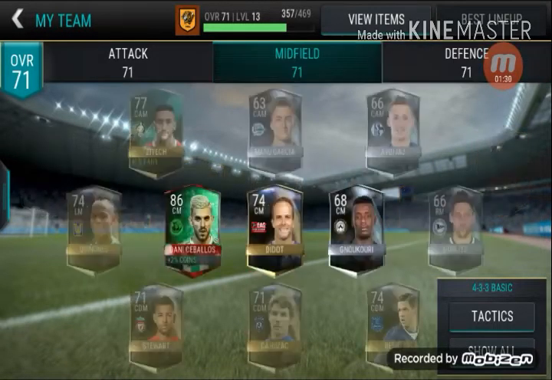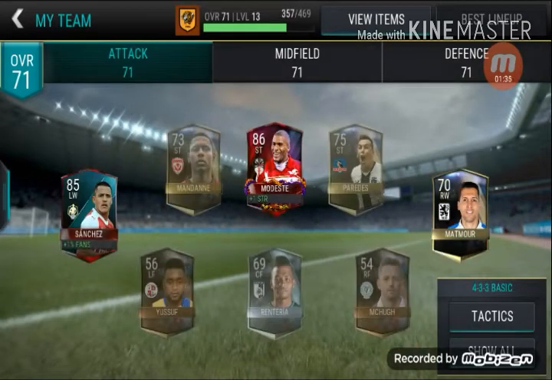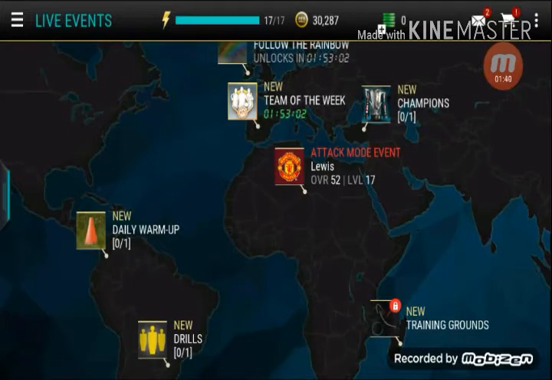Forza. Where's that other one? Was that the only other? McHugh and Yusuf. They're the only bronzes I have left on my team, so I might have to.